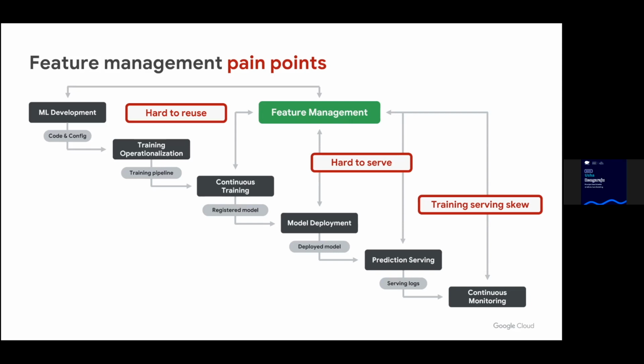And so there are some pain points in feature management. If you take any particular production systems using the same set of features, take very famous use cases like Walmart or any e-commerce website for that matter, they'll be using a lot of forecasting techniques.